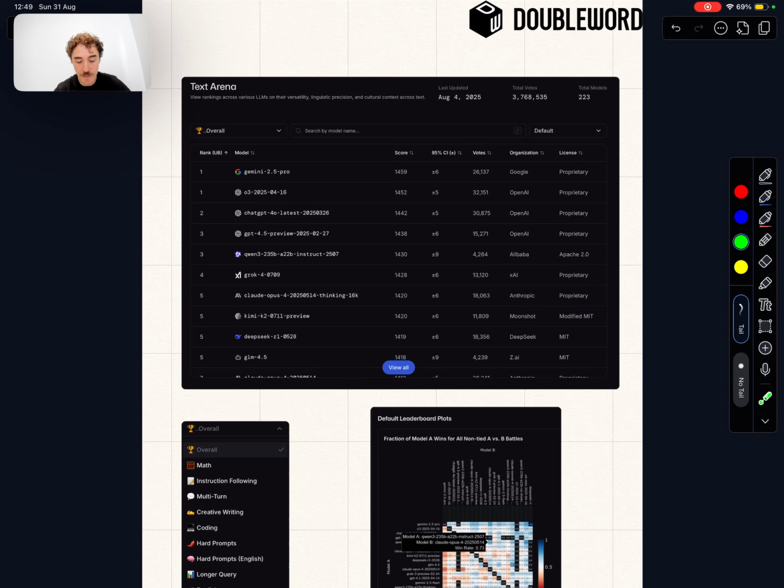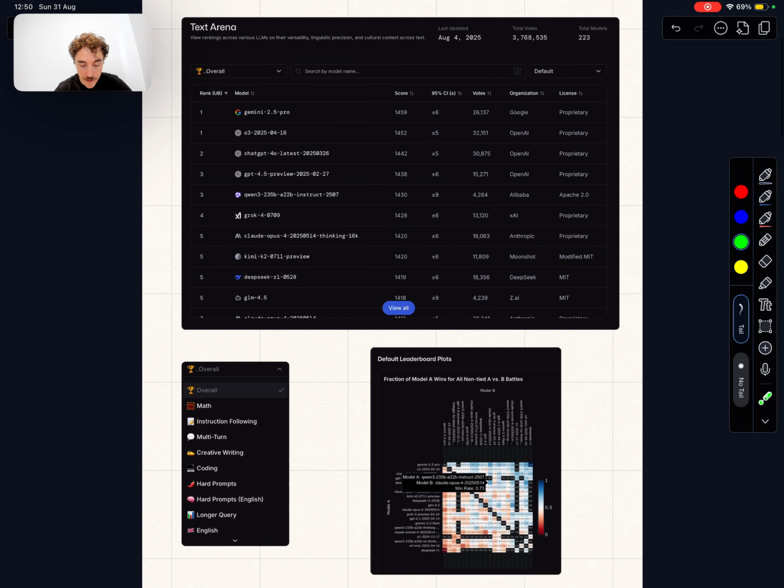If two numbers are roughly equal, then in general, users prefer one or the other about 50% of the time. So the bigger the difference between the two numbers, the more likely it is that users will prefer that model. Over time, they build up votes for each of the models, and then you get this nice ranking of the models based on how much users like them.